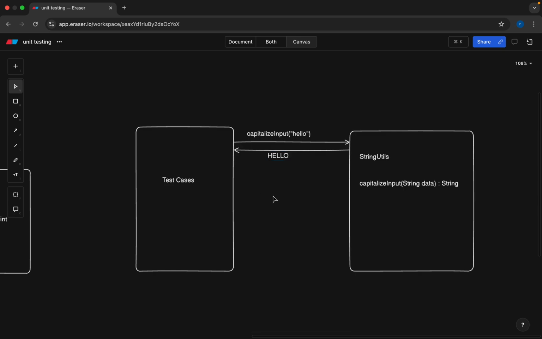What if I am passing all capital letters? In this scenario we need to get only capital hello. What if we pass a null value? Then it should return null.